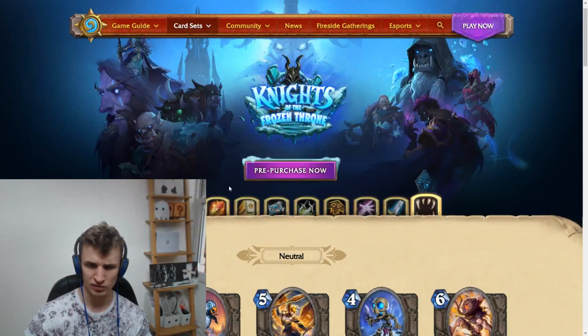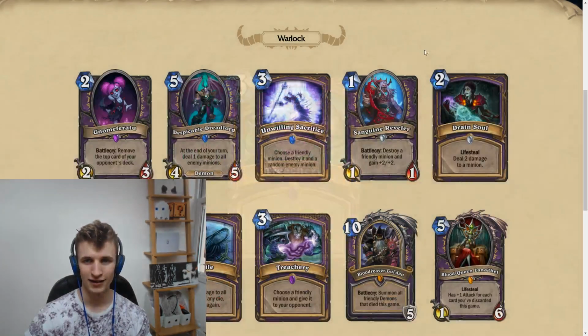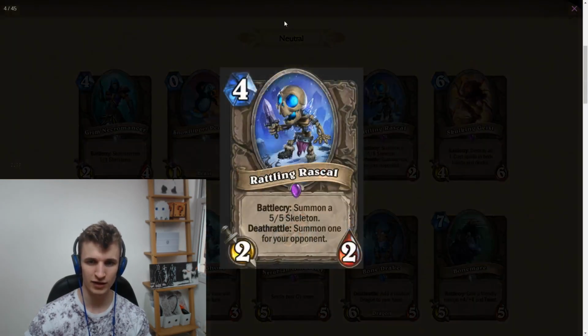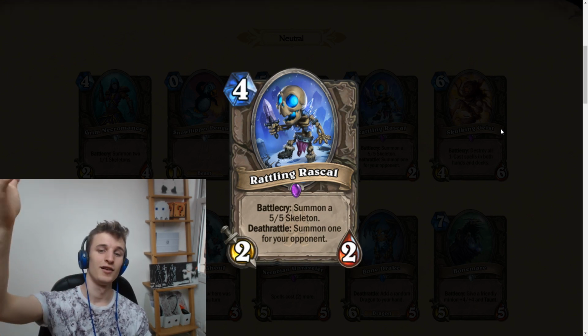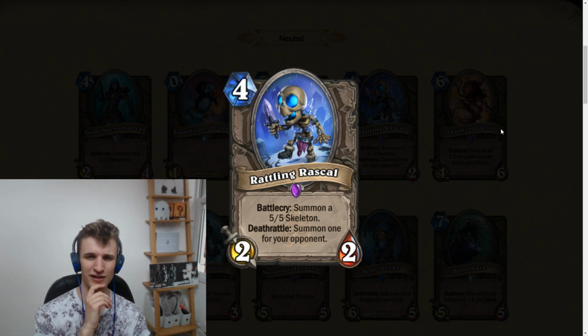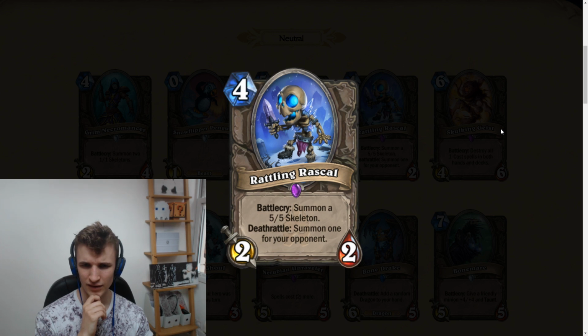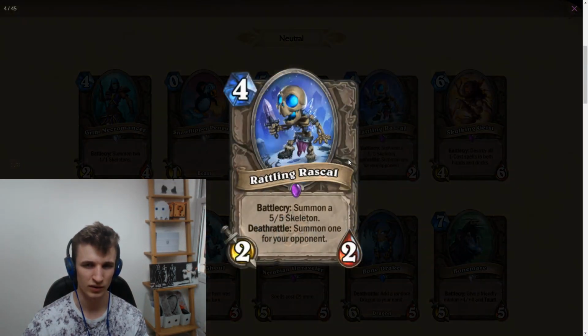And there's another synergy you can use with this card, which is with Warlock. You can play Treachery. So you play your Rattling Rascal, summon your 5-5, and then you Treachery the Rattling Rascal, giving it to your opponent, and then when you kill it, you get another 5-5. That's a pretty good synergy, although it is very clunky, I would say. You're giving your opponent the 2-2, and then you have to kill the 2-2 just to get the 5-5. So even though it's good, it is a bit awkward. But yeah, I would say this is more likely to see play in aggressive decks.